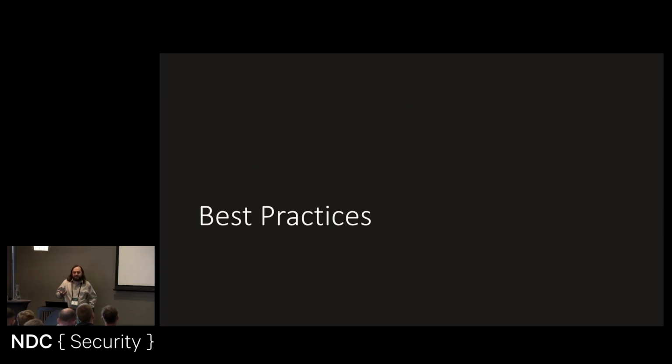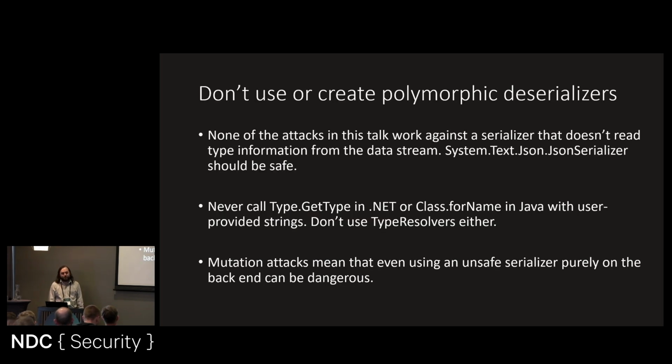How do you prevent this from being an issue in your application? What are some best practices to avoid these issues? First, the thing I keep saying, don't use polymorphic serializers and don't write your own. So if there's a serializer where you can just stick whatever types you want in it and then get them back out of it, and you don't have to make an allow list, it's dangerous. Don't do that. Similarly, if you've got a database that does the same thing, a NoSQL engine where you can put things in it like that, it's dangerous.